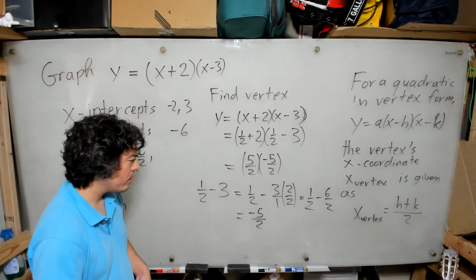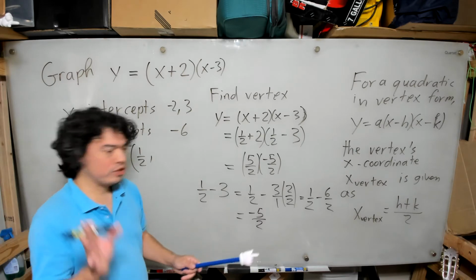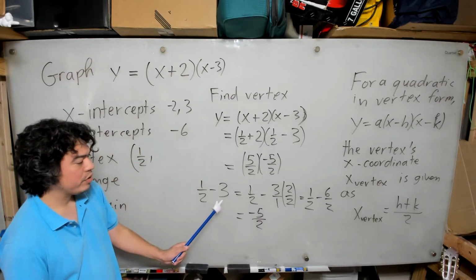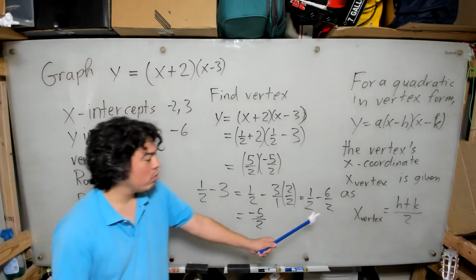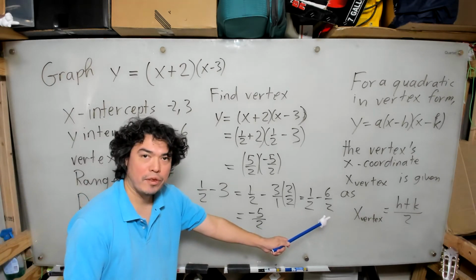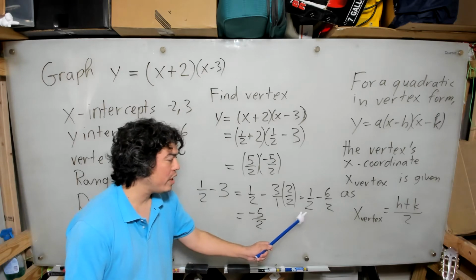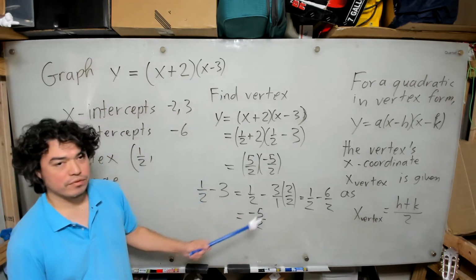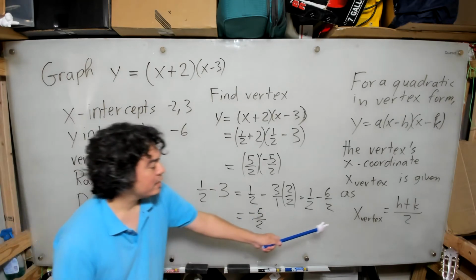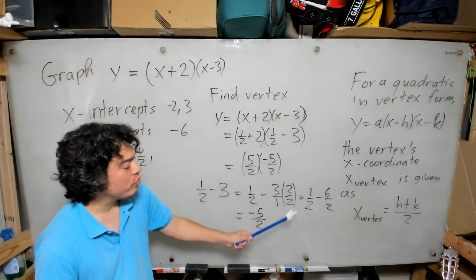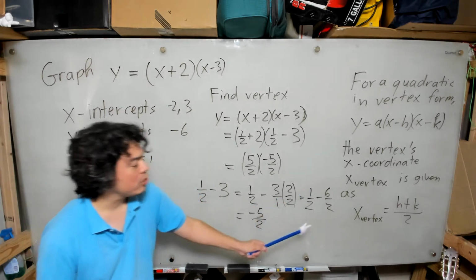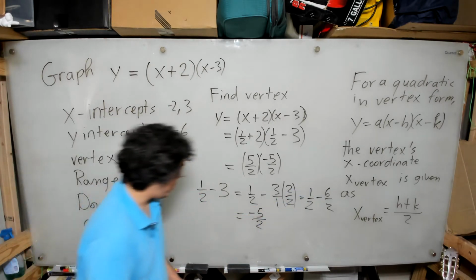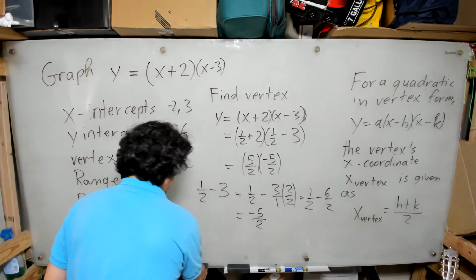What else was I going to tell you about this? Oh yeah, let me just show you something here. Now we know that we were actually subtracting 1/2 minus 3. So here, what is 6 divided by 2? 6 divided by 2 is 3. So in fact, I'm still subtracting 1/2 minus 3. But the key thing with this procedure, which is of course the standard school procedure, is that I'm able to now subtract these because they're two fractions with the same denominator. And of course, that's the whole purpose here, right? And then, so let me get rid of this.